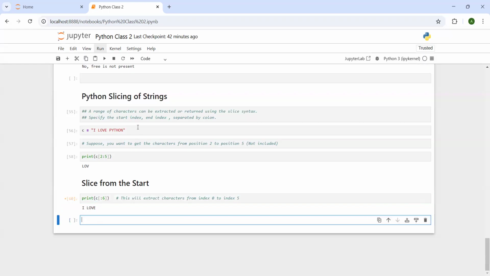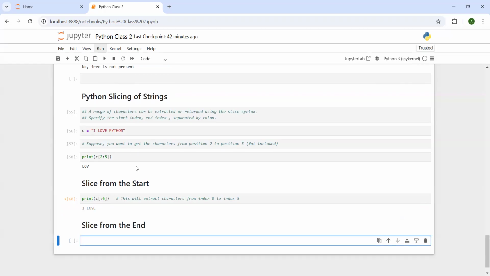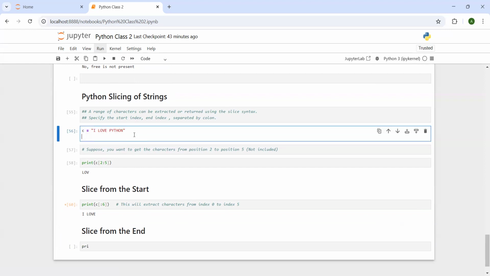Now in a similar way, you can slice from the end also. Let us do that. Slice from the end, by leaving out the end index. Now you have to leave out the end index. So print, firstly, see, print the length.